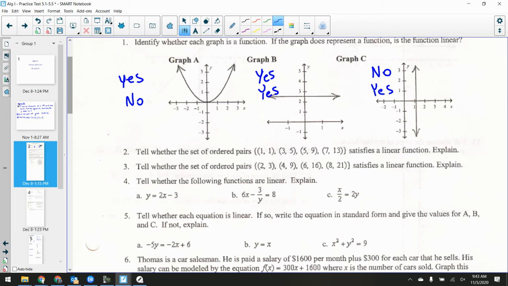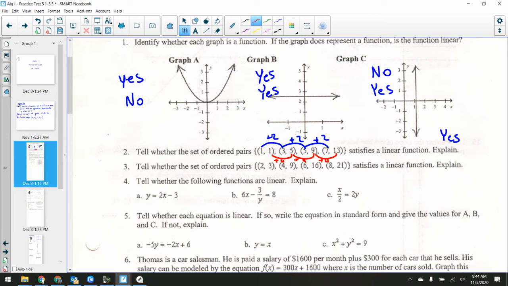Okay. Number 2, who had number 2? Good. So is that linear? Yes, it is linear. Now, for the explanation, I would say, what did your x's change by? 2. Good. I'm going up 2 for each of my x's. How much did your y's change? 4. Plus 4, plus 4, plus 4. That is enough explanation. If you wanted to put it as a table, I would suggest doing that, but there's not enough room to do that here. But that is enough explanation to show that the change in x is constant, the change in y is constant as well. So therefore, it would be linear.